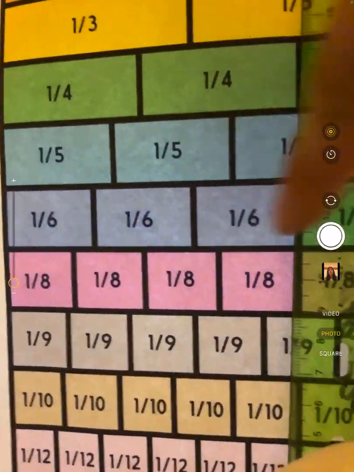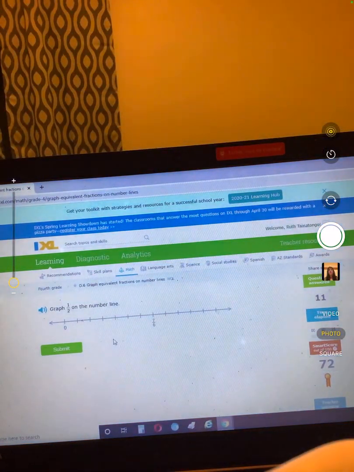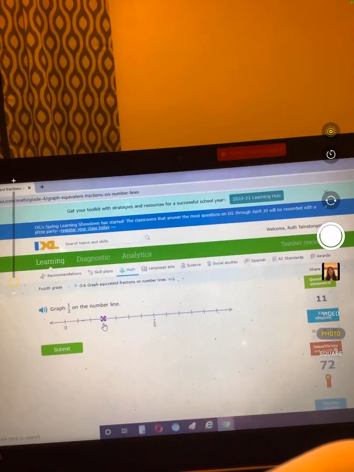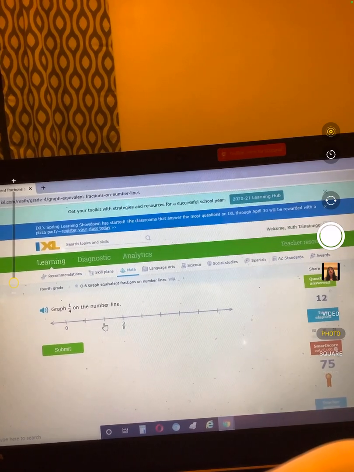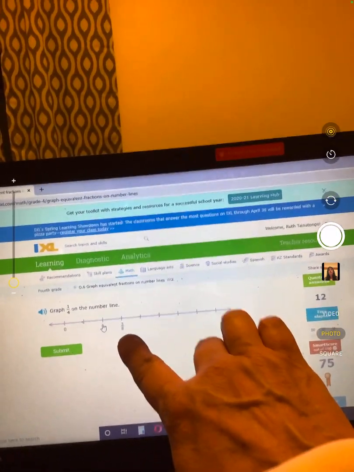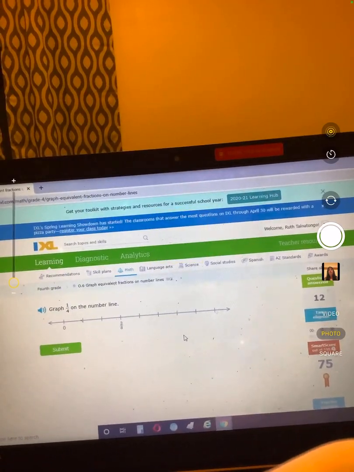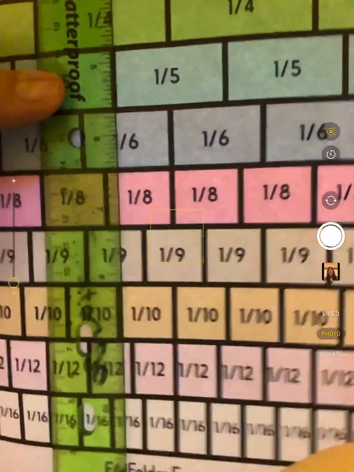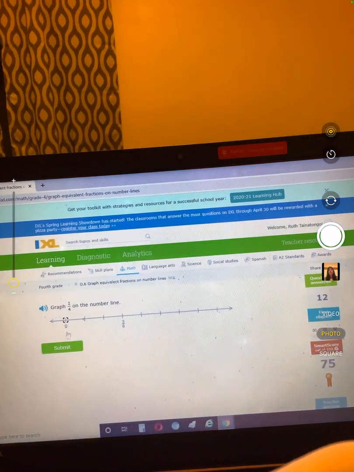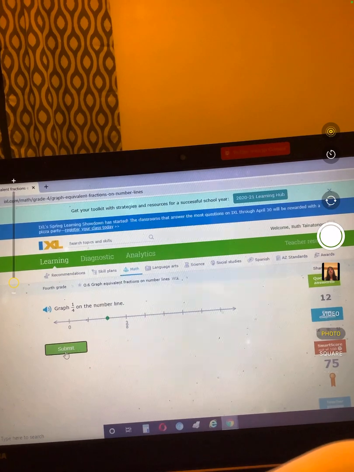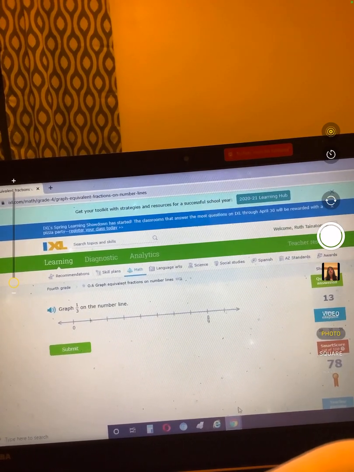So there's my 1/2 line. Here are my sixths. 1, 2, 3 sixths. Okay, that's all you have to do. Now they want 1/4, and these are eighths. So 1/4, line up my ruler. 1/4 is how many eighths? 2/8. So 1, 2. And that's all you have to do, boys and girls, okay? So you figure out the rest now.